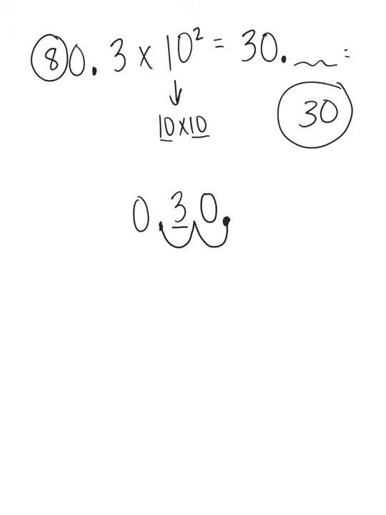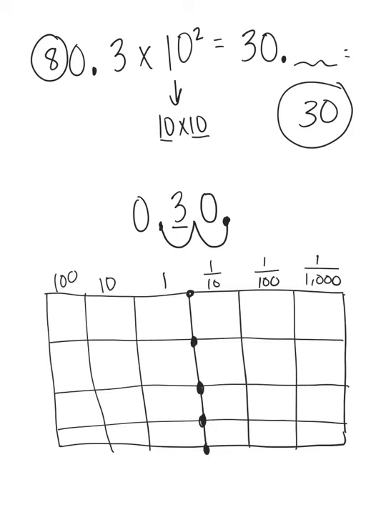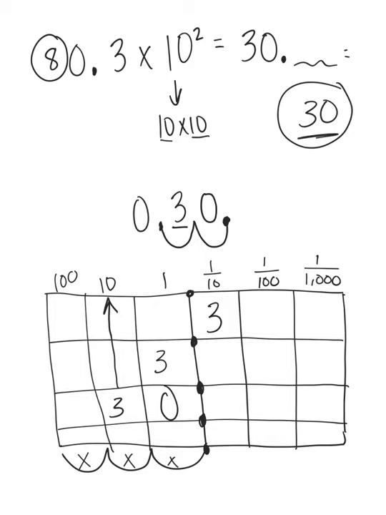All right, let's talk about what that looks like in our place value chart. All right, so if I have 3 tenths, I'm going to go ahead and put that in my decimal place value. And I am multiplying, so my place value is going up. Every time I go up a place value or a power of 10, I'm multiplying. Okay, so I'm going to put it up, move it to the left, and increase it by 1 power of 10 and another power of 10. So now you see, like I said before, my 3 is in my tens place value. I put a 0 in my ones, and my answer is 30.